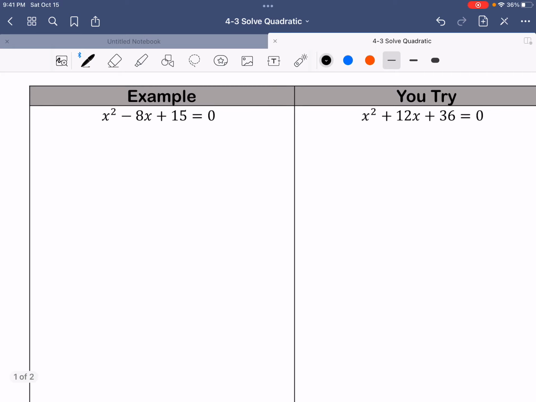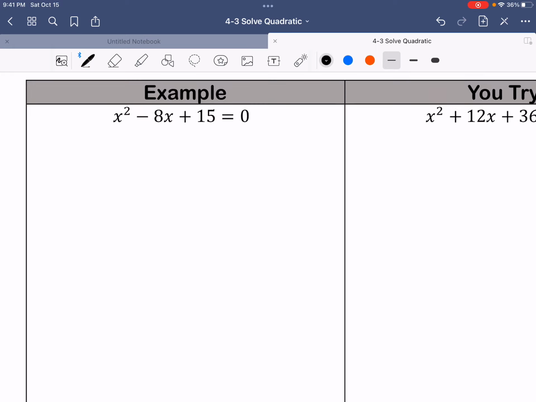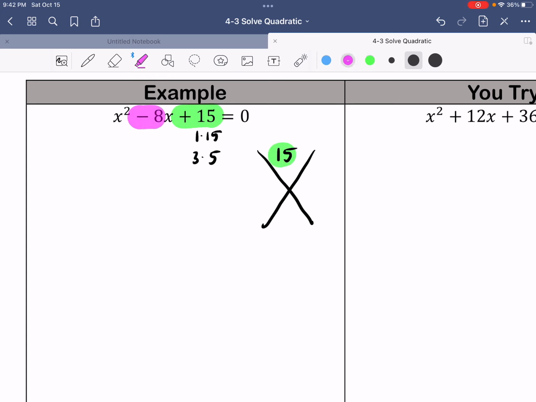It's very simple. Just like last time, you figure out what gives 15. So find factors of 15. 1 times 15, and 2 does not go into 15, so it's going to be 3 times 5. Let's do this one. So you're going to draw an x. We're going to use x factors. So you're going to put the last number on the top, which is positive 15. And the middle number, which is negative 8, in the bottom.